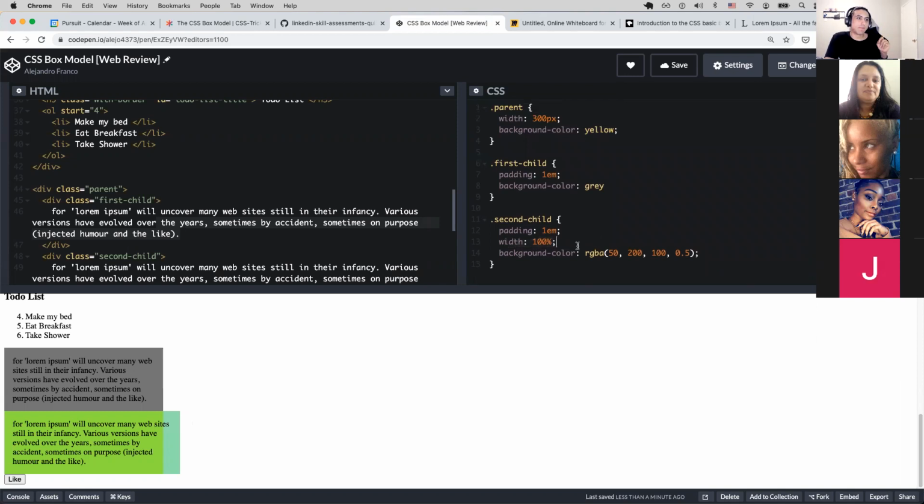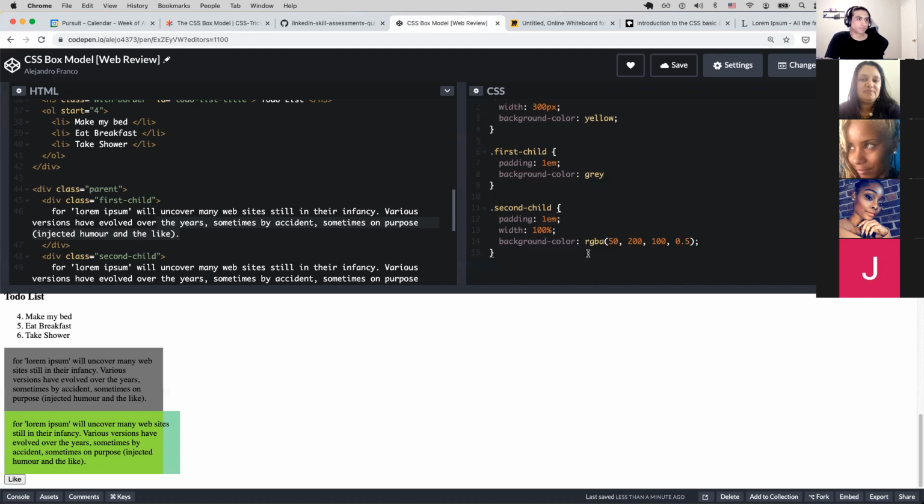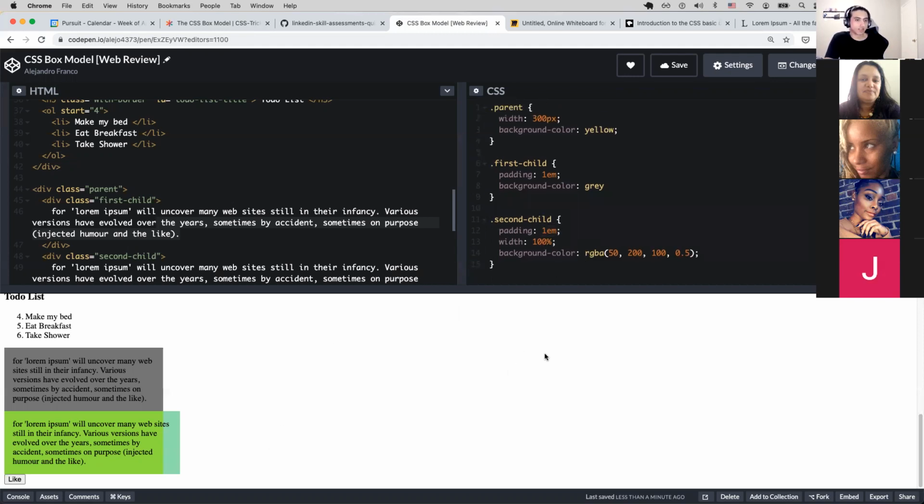And then to that, we added a padding all around the box, which means that we have 1 EM on the left side and 1 EM on the right side. So to that 100%, we need to add 1 EM on the left side and 1 EM on the right side, which ends up being... oh, this is another kind of CSS debugging trick.